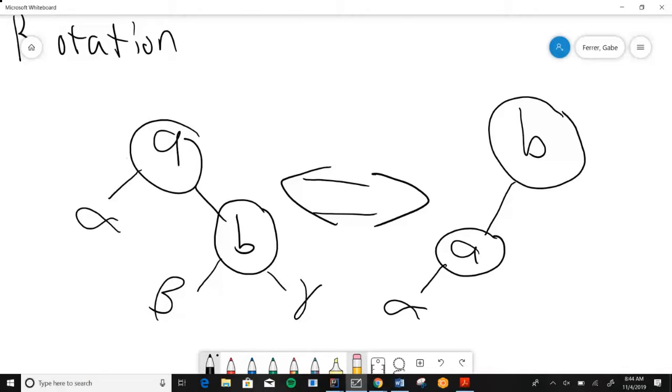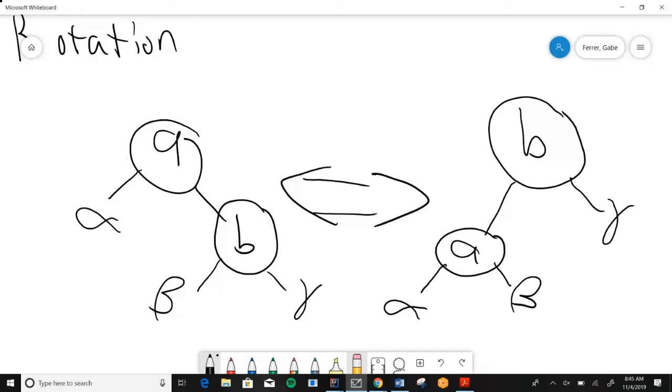B retains gamma as a right subtree. But here's the tricky part: this beta subtree that was the left tree of B can no longer be the left subtree of B because A has become its new left subtree. The key insight is that the left subtree of B can validly become the right subtree of A without violating our in-order traversal and our search tree ordering.